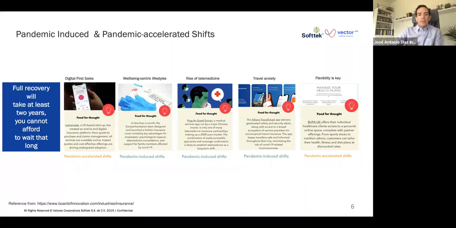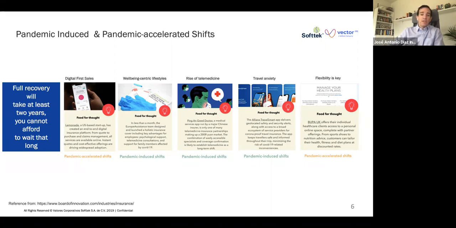You will see here, like I mentioned, Lemonade is a US-based startup which just came out on an IPO in the US. Everything they do is insurance, but they do everything digital. It's a startup where everything is digital, and they have gone through digital acquisition and digital claim management, and you don't have to see anyone. And that's a digital first sales example. We have also talked about well-being. We know about Peloton. We know about everything of eating right and how we can become better. And ideally, COVID is less impactful if you are eating well and if you're doing exercise, right?